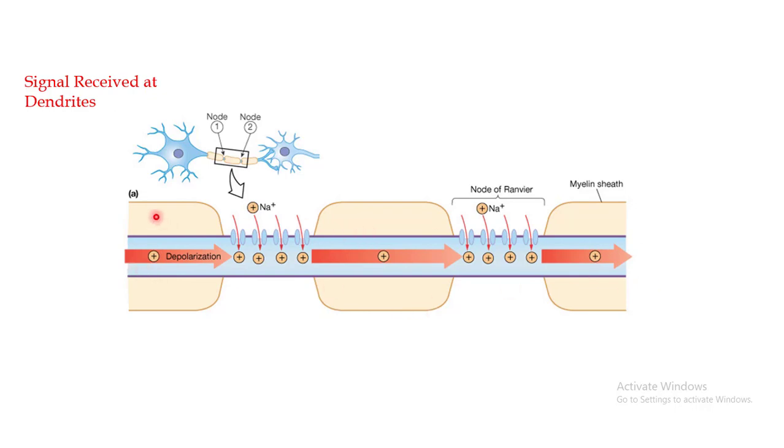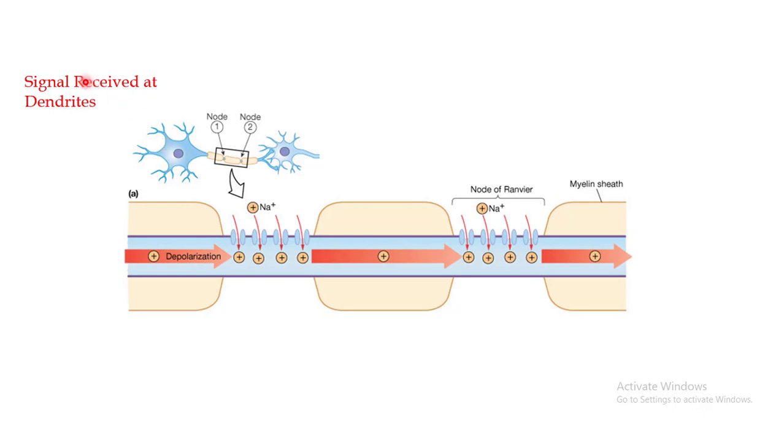Most of the time these axons are covered by a myelin sheath, and between these myelin sheaths there are small openings which are known as the nodes of Ranvier, and these nodes of Ranvier have different sorts of ion channels. So in this example, I'll be focusing on the voltage gated sodium ion channels which are present at the node of Ranvier in the axon part of a neuron. This is the whole structure of a neuronal cell. I'm not going into that because I have a detailed video on that. I'll share the link in the description about the structure of the neuron.